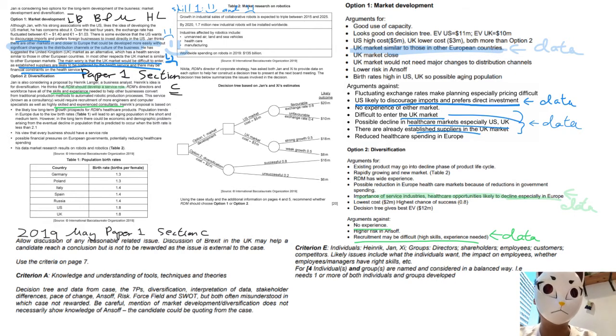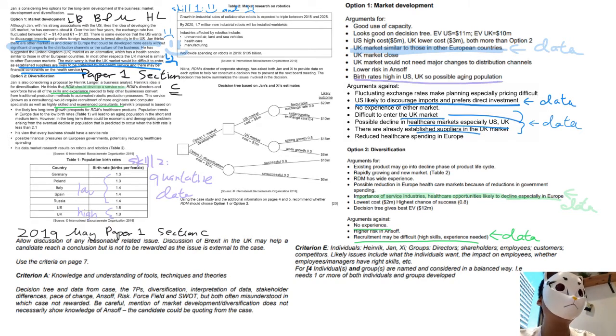So we will make use of the appendix and tables. Let's highlight skill number 2. We will make use of the quantitative data. As you can see here, the birth rate for the US and UK is quite high. Or let me put it this way, there are big differences between the US and UK markets in terms of the birth rate. So you may take a look at this one. This one is grabbed from table 1.